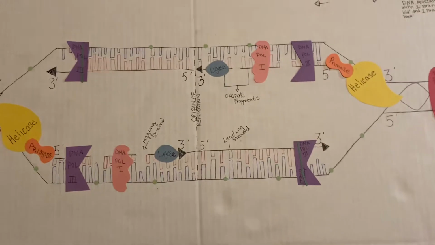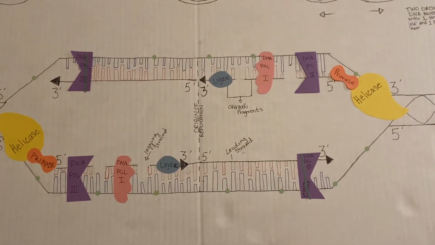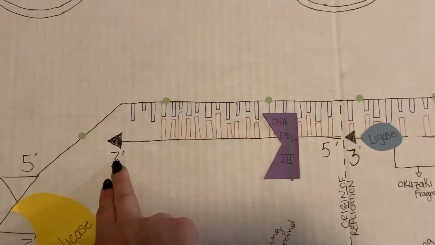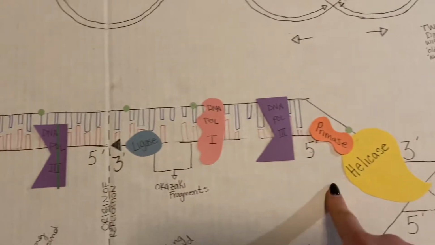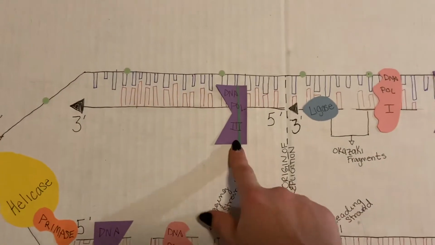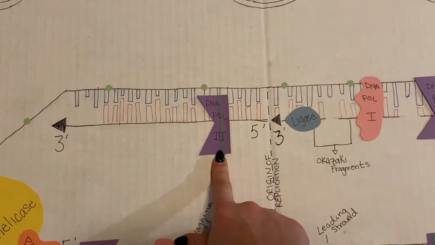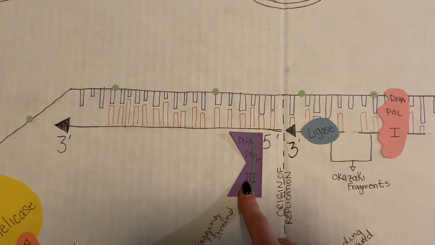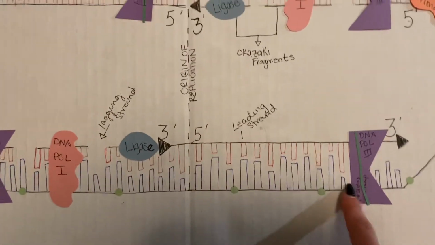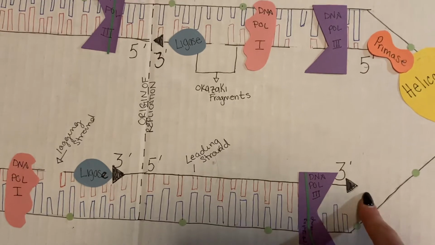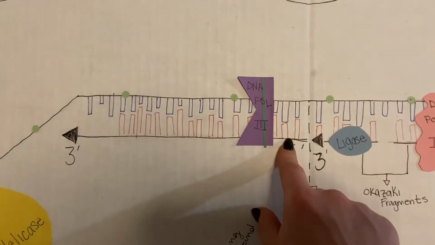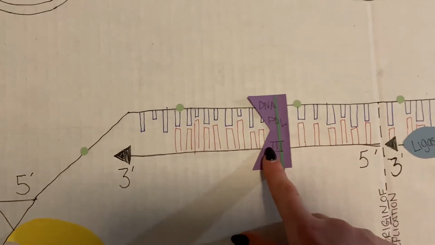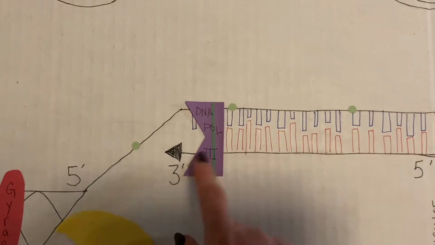And a few things to know about the Pol 3 before we go on: polymerase 3 can only build in the 5' to 3' direction. It cannot go in the 3' to 5'. Also, it has to have a 3' OH group to attach to, or else it's just not going to be able to. So for this strand here, and also down here, which is going to be known as our leading strand because it's continuous, it's able to attach to the 3' OH group and the 5' side, and it's actually going to go down and lay down all the nucleotides one by one.